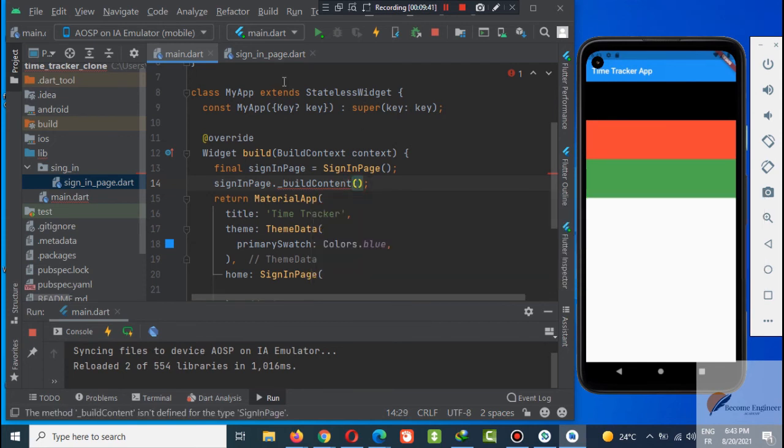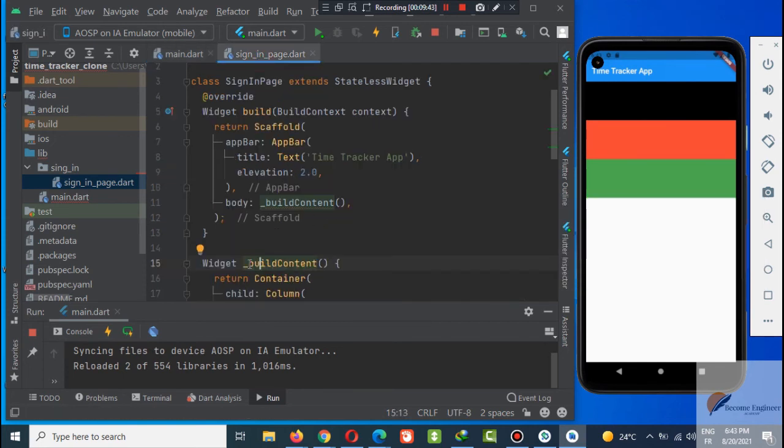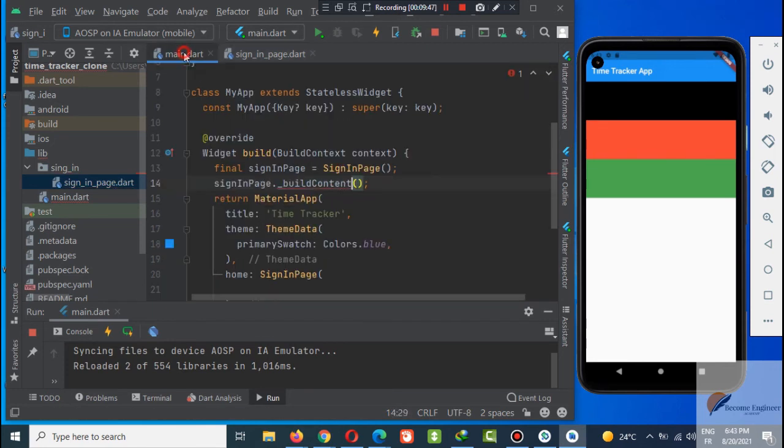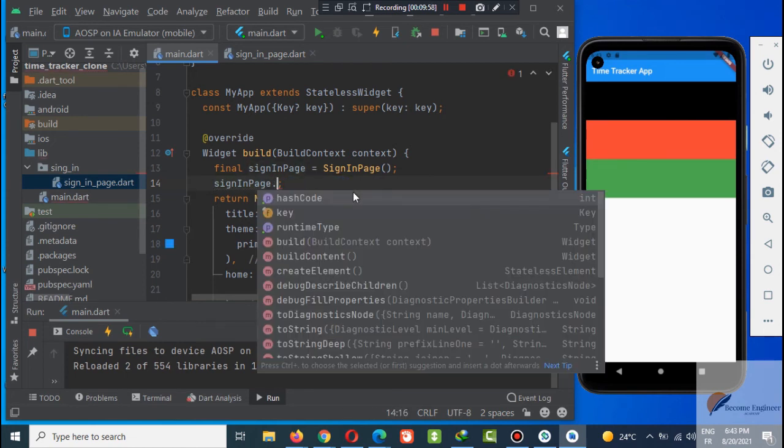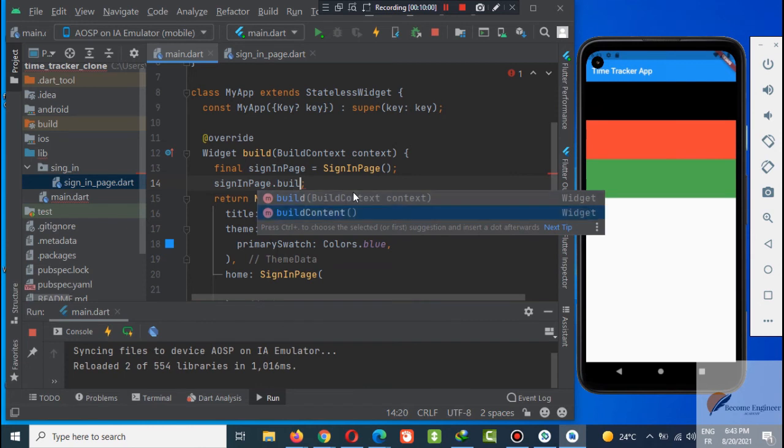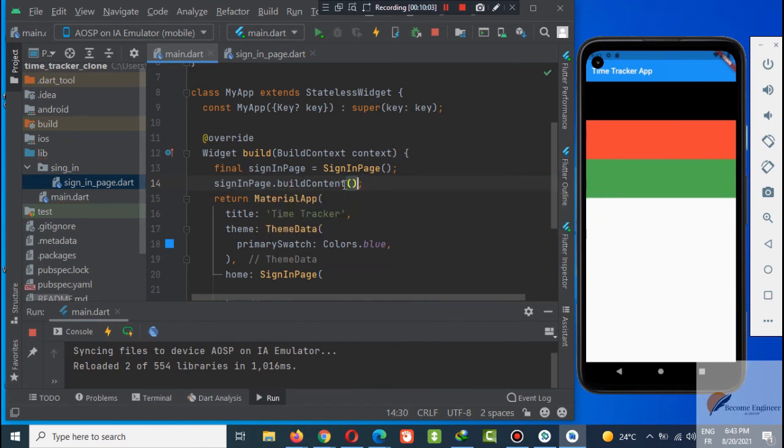But if I come here and delete this underscore, as you see now we have no problem, we can access it. So if we type dot build content, as you see, we can access it without a problem.